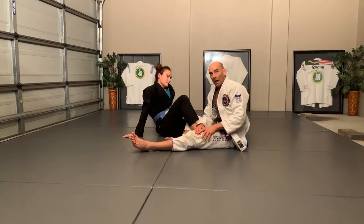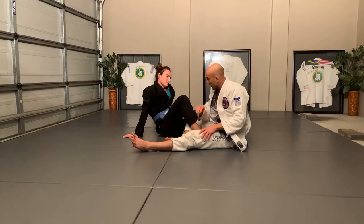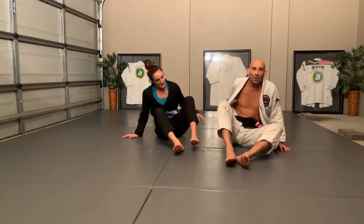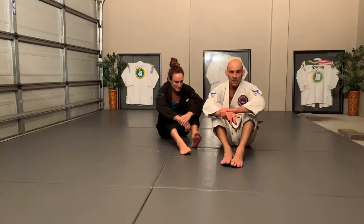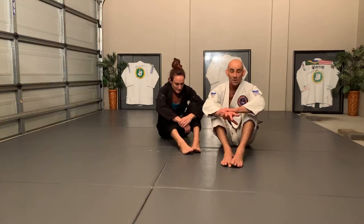You want the blade of your arm - not flat - with the sharp part digging into the back of the ankle. That's why I hold my hip: if I'm holding my hip it has to be up, and wherever I cut my hands together it rolls and can't come down. If she tries to pull her leg out it's coordinated against the lock. Okay guys, thanks - I'm not going to go too far down the rabbit hole with the leg locks, it's just an introduction. The butterfly guard might not be the best for beginners but I wanted to give the advanced guys something, and the leg lock game from butterfly guard and sweeps is really strong.